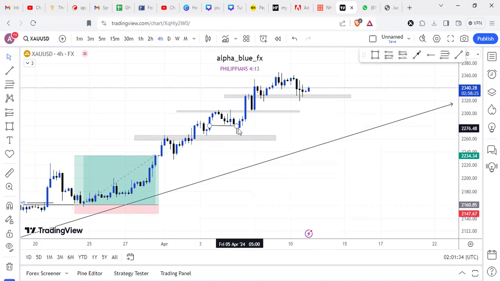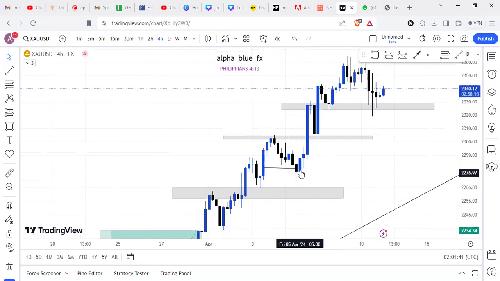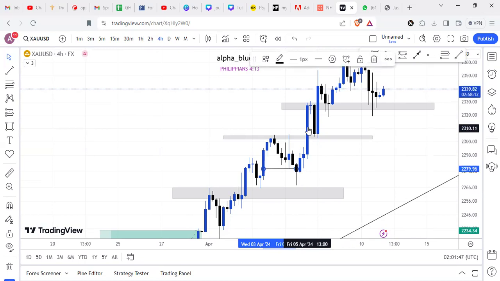So it means that we have more buyers in this situation. So this is what we're talking about. This is what you're going to use as your basis for getting more confirmations that price will likely continue to go up. Number one, we have a liquidity sweep. Number two, we have price come back to tap into this horizontal level of support. We also have price coming to this level of demand, right? Because this is where we first saw buyers push price up, and now price has come back again, right?